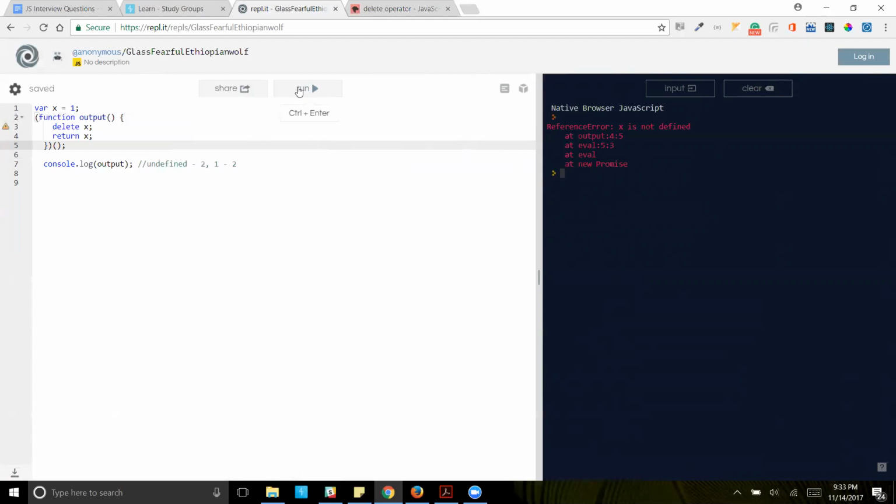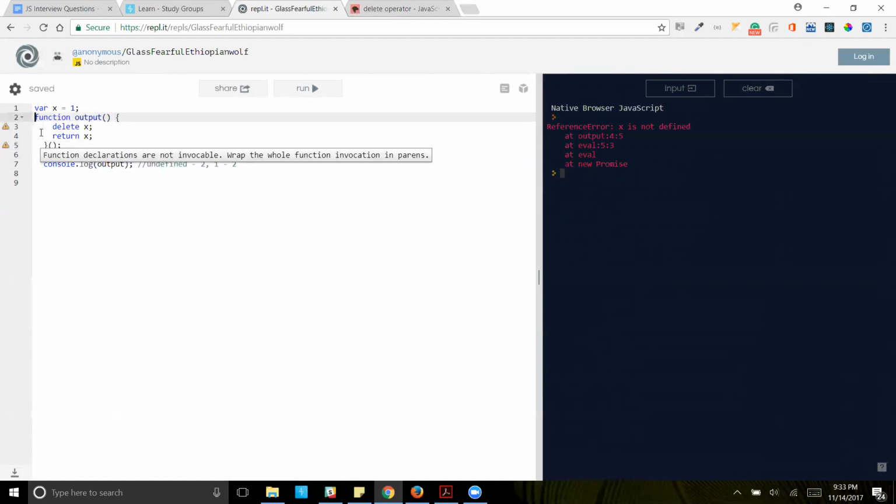What are you calling at the end with the parentheses? Otherwise, it will not let you. You need to invoke the function if you are not assigning it to any variable. What's the parentheses after the function that you're calling? To invoke it. To immediately invoke it. But I think you can only do that in ES6. I don't think you can do that. No, you can do it here. Yeah, that should be fine. That shouldn't be a problem. You are immediately invoking the function, so it should be fine.